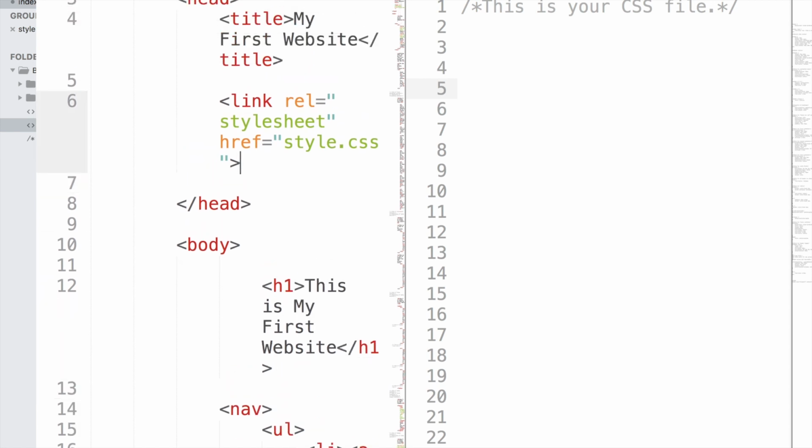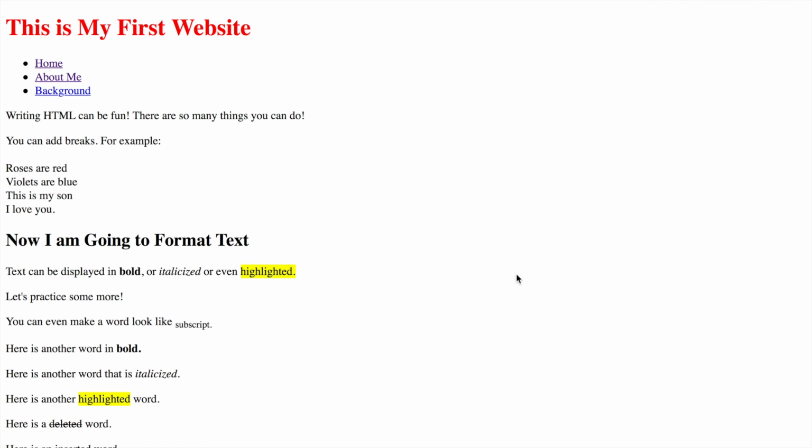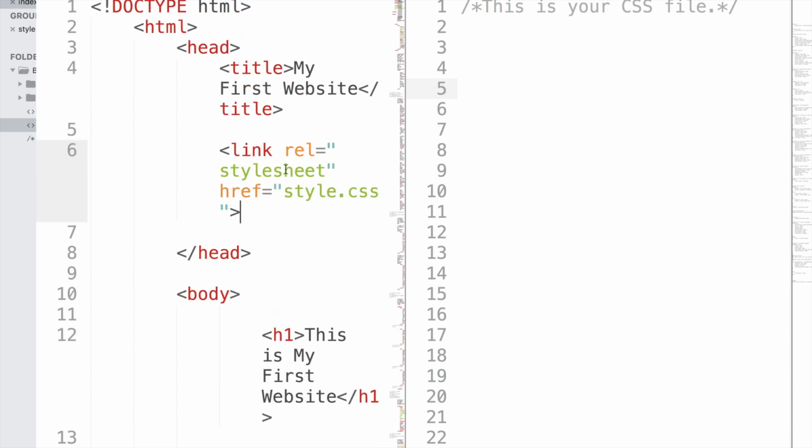I'll leave in the link because we want to link to our style sheet. I'm going to go ahead and save it here. And if I go back over to our index.html document and refresh, we can see that it's back to normal the way we had it before. All default settings that the browser put in are there. So what it's going to allow us to do is style the rest of our website by linking to the style sheet that we already have set up, being able to create more styles for our style sheet and for our website moving forward.